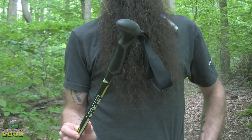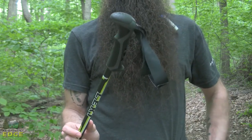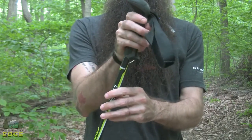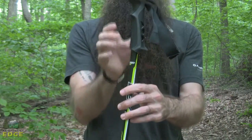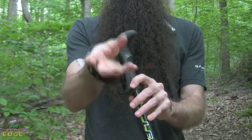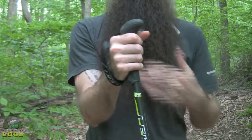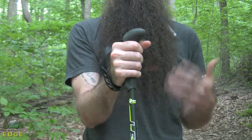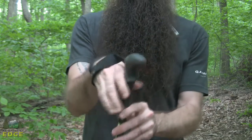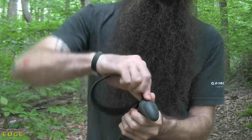The Cristallo Antishock poles utilize LEKI's soft ergon grips. So you've got a rubber grip here on top. You can see the ergonomics there that make it a nice, comfortable handhold. Integrated wrist straps also help to take wear and tear off of your wrist during long days of hiking and extended backpacking trips.